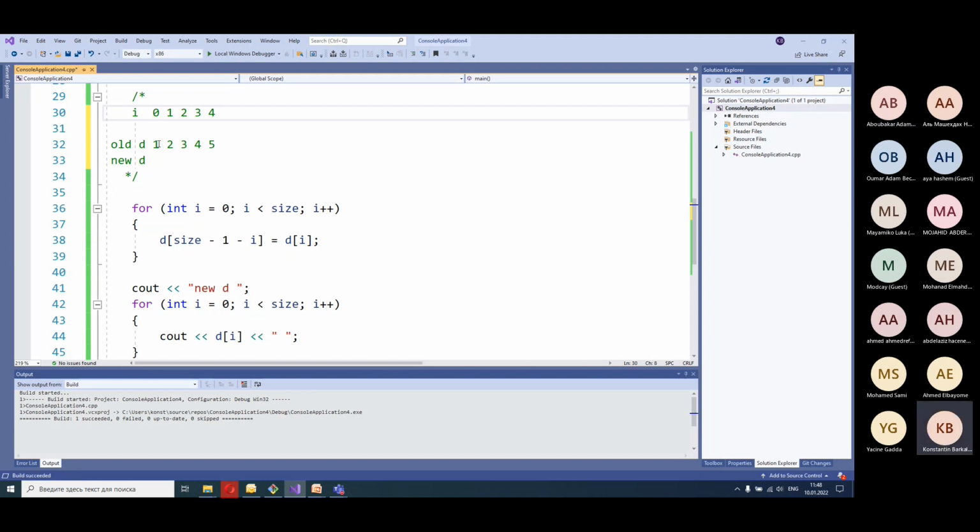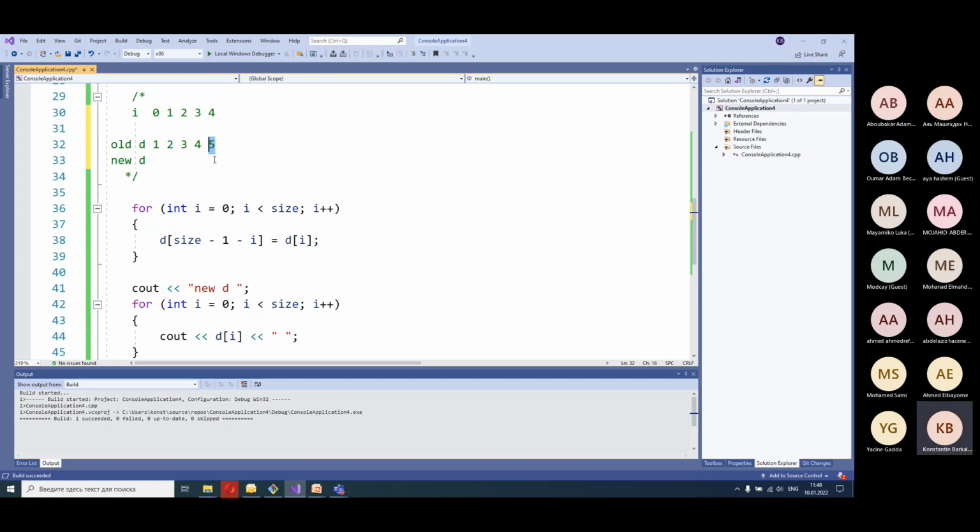We take the first element of D, and what should we do? If I just assign, I delete this value 5.